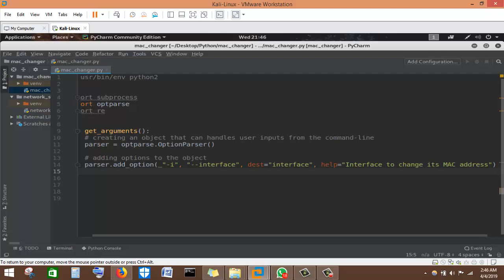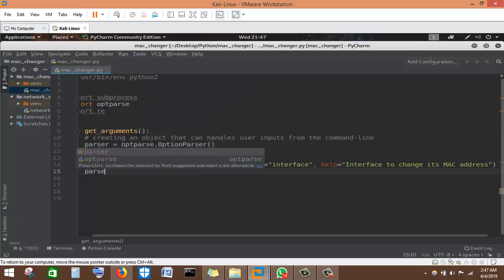So let's say the user enters eth0 or wlan0 as the value of the interface. It's going to be stored in variable dest for use in this particular script. And then help, the other one, will display this help command. So if the user enters the name of the program macchanger.py over the command line and then types --help, then this particular help menu is going to be displayed. Interface to change MAC address.